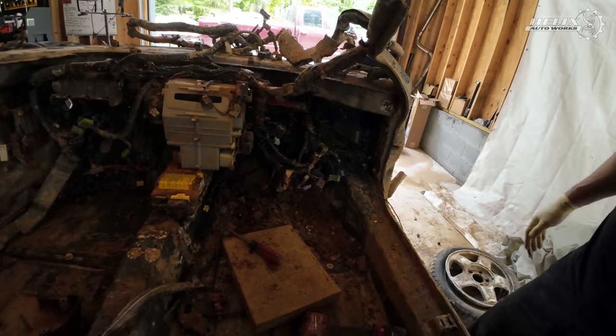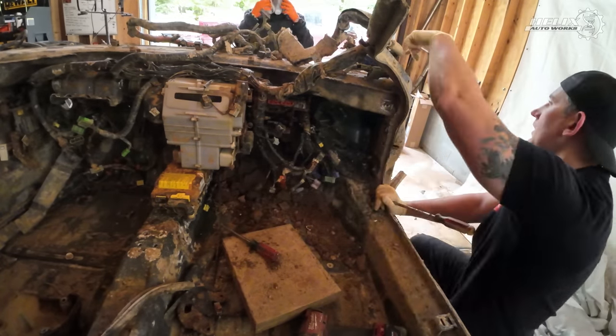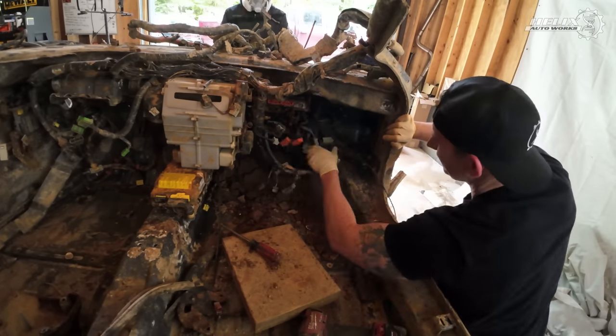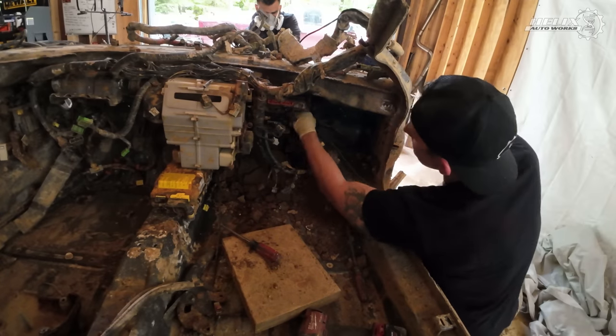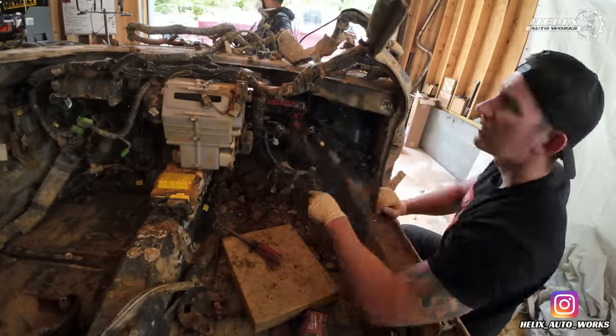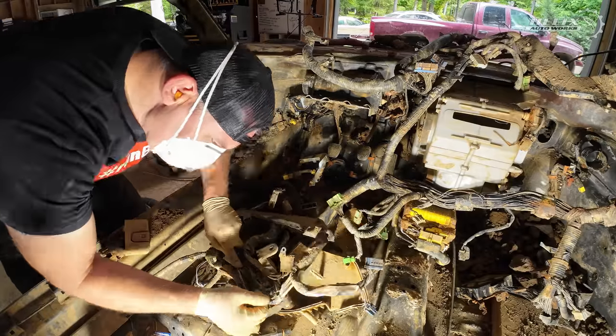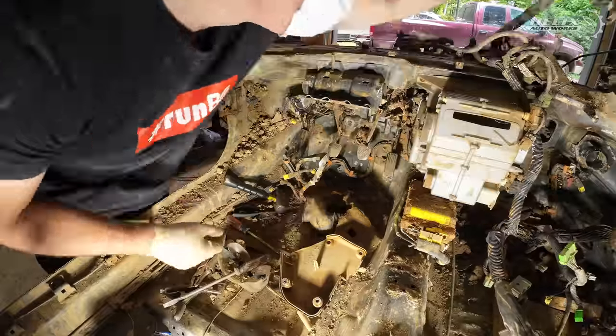Here you can see Jay and myself removing the last harnesses from the front of the car so we can transfer to the back of the car and remove the rear struts and quarter panels so we can take the car outside and start power washing it, potentially for the last time.